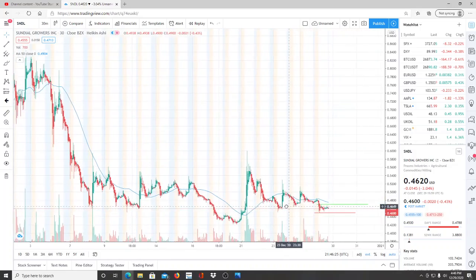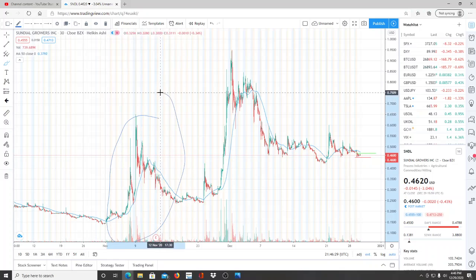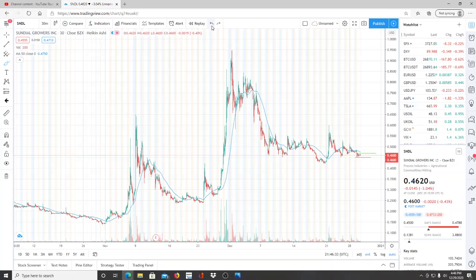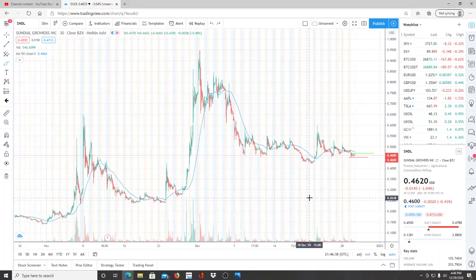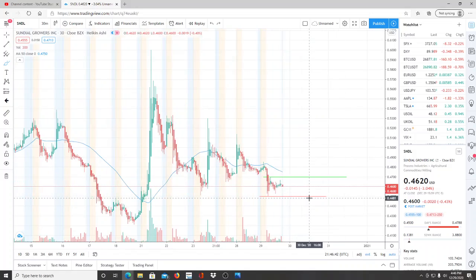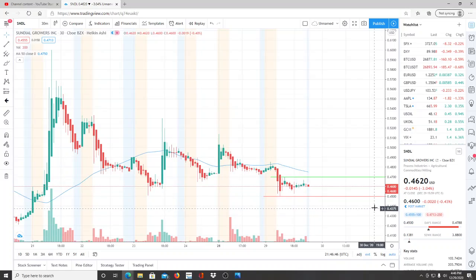And there hasn't been any news or anything that has caused these two runs like we saw previously. Now, I'm not saying that starting next year, sometime in January, there won't be a catalyst. But it's still a risk, and it's below $1. And the more time goes by that it's below $1, the higher the chances of a reverse split. Okay? Just want that to be clear.